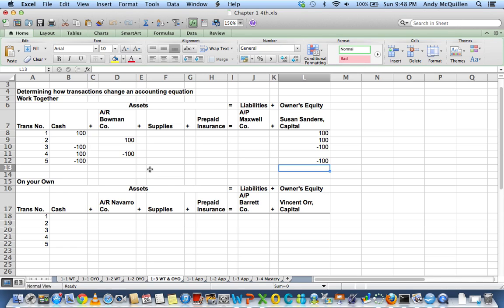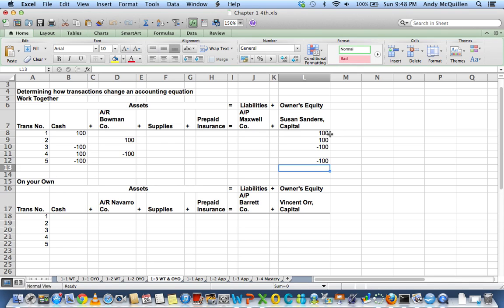we had 5 transactions, and I used $100 in here. You did not have to use $100. It's entirely up to you. Number 1, received cash from sales. Our cash increased $100, and our owner's equity, which is where our sales account is, also increased. Again, you could use pluses in here as well.